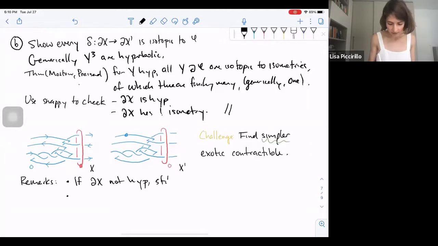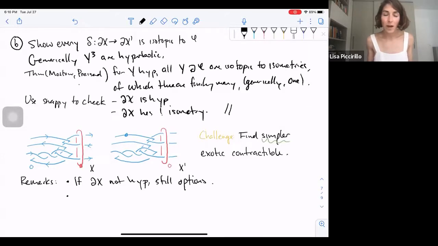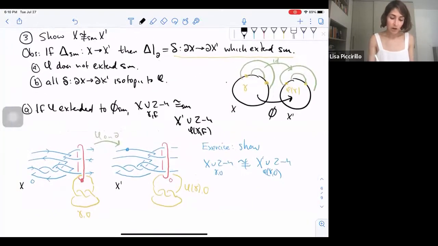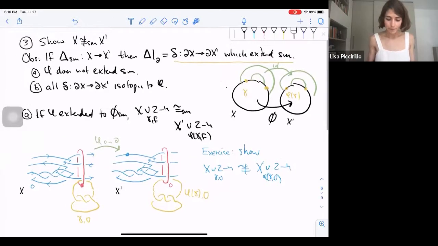You still have options, and the reason is that we understand three-manifolds pretty well. So even if you have, say, a non-trivial JSJ decomposition, you probably still know a lot about the self-homeomorphisms of that three-manifold. Sometimes you can prove something really strong: even if there are infinitely many homeomorphisms from here to here, all of them send this yellow curve to this yellow curve. And then you'd still be able to obstruct all of them from extending, things like that.